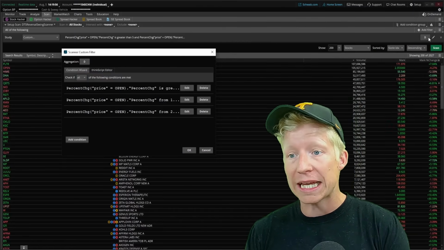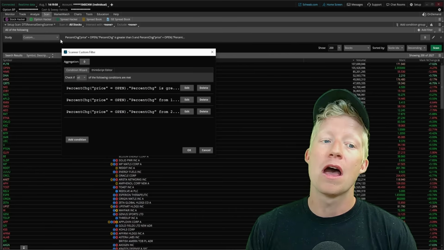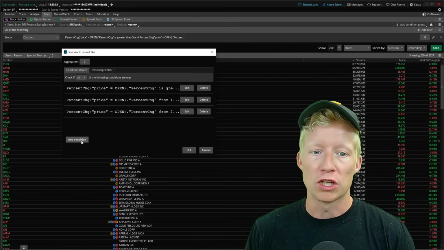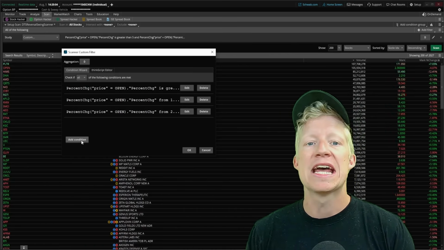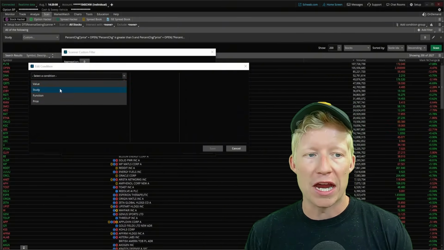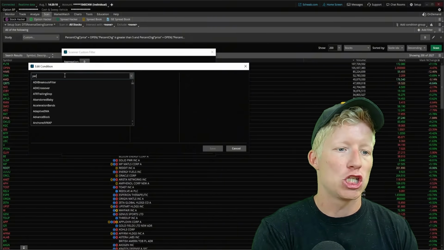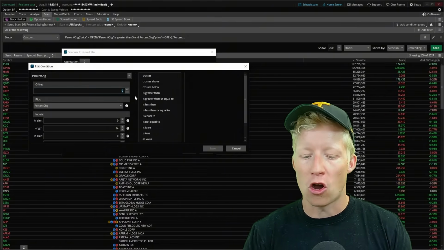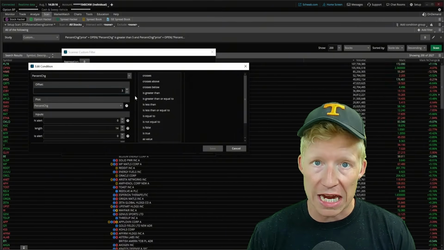I'm going to come back into the pencil icon of the same study filter that we built for this scanner earlier. This time I'm going to add in a fourth condition, and we're going to do the same thing. We're going to look up the percent change study on this left side, but this time we're going to set the offset to 3 candles ago.